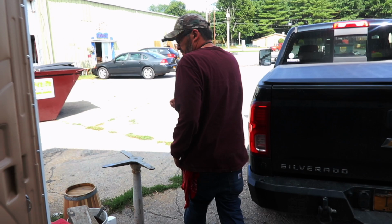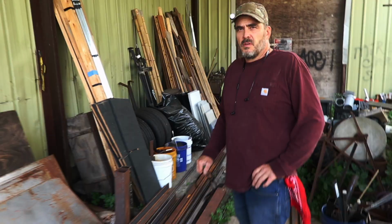We're going into what I call the junkyard. It's where we keep material. I bought a bunch of walnuts or something. Remember, I bought a bunch more than I needed? The stools. Oh, these are for the stools, right.